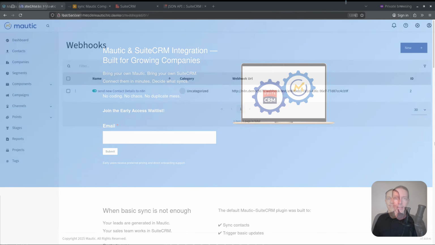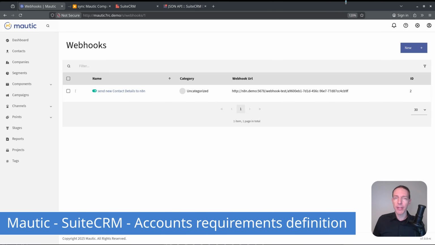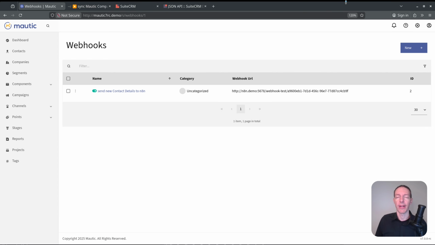In a B2B setup, usually inside your marketing automation, you're not only collecting contact data, but company data as well. Usually your contacts are somewhat related to the companies, and they would offer or add the company details over time, or maybe at the very beginning already, depending on your setup and your marketing and customer journeys. So how does this work if we want to integrate our SuiteCRM system and our Mautic system in a B2B scenario? Of course, you not only have the contacts, you have the accounts or the companies as well, and now those need to be integrated together with the contacts as well.